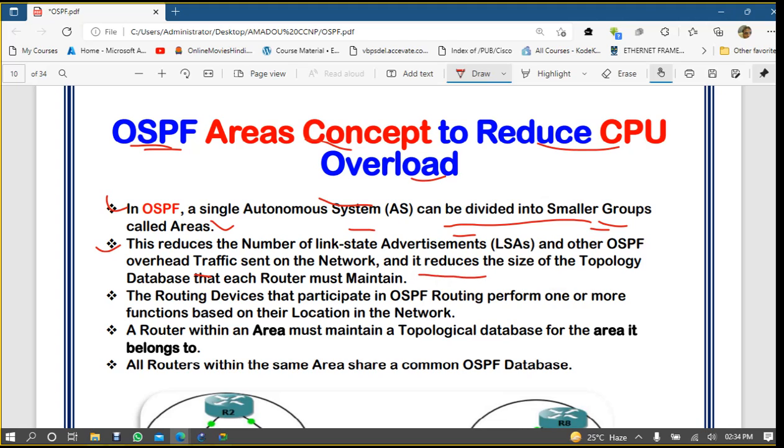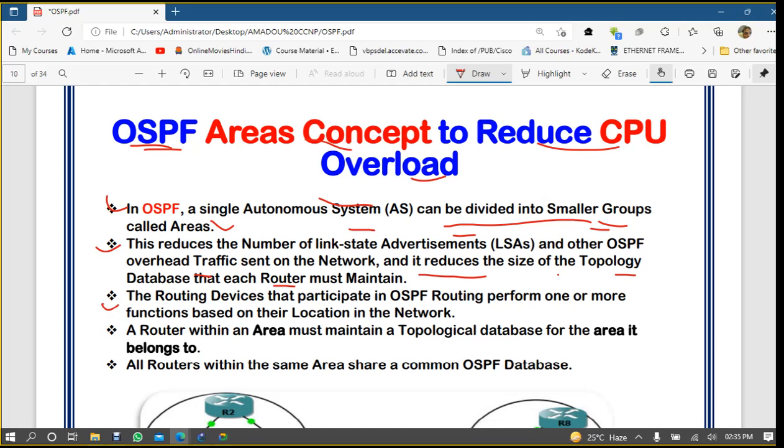It reduces the size of the topology database on each router. When area 1 wants to communicate to area 2, no problem, it will communicate. But the multicasting and the database will be different. Area 1 database is different, area 2 database is different, area 3 database is different, but all will communicate.